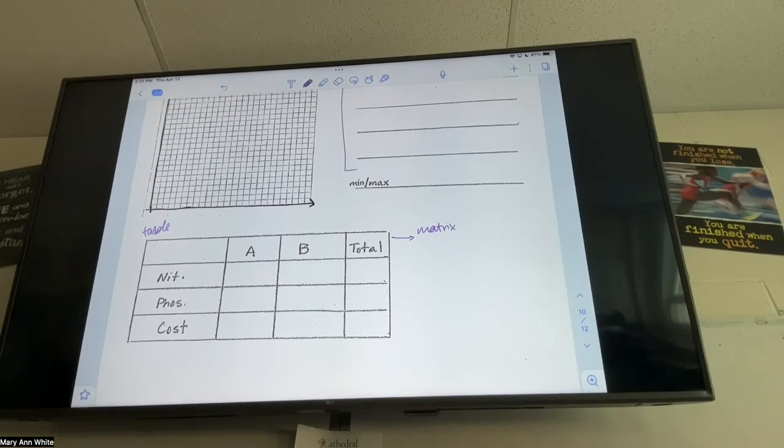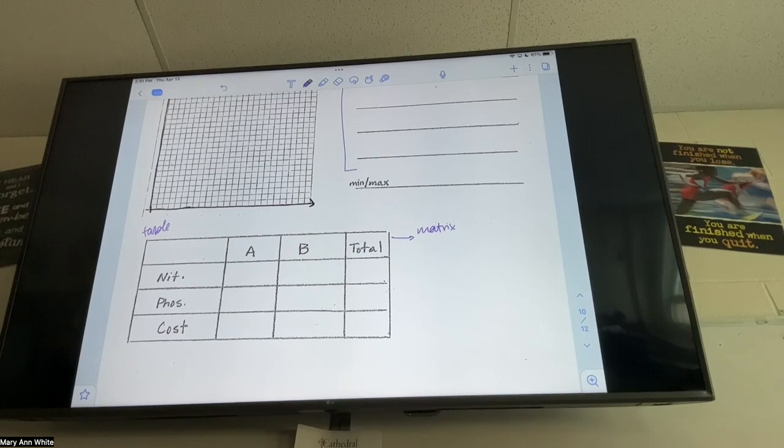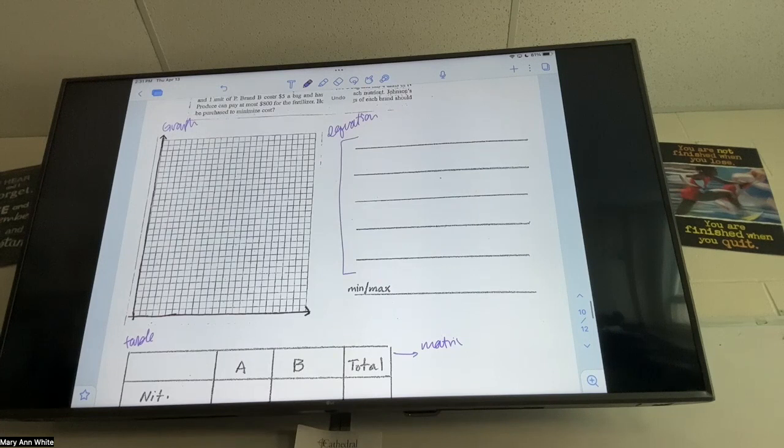And since we're in the matrix unit, we are going to jump into a matrix to prove our answer at the end, okay? When you do this on a quiz or a test, you can do it in whatever order makes you happy, but I will tell you all of these pieces will be there. So even if you think that you can solve it by just going straight over to the matrix, I'm still going to want your equations. I'm still going to want your graph too. Okay, so that's why we're going to practice all of those things.